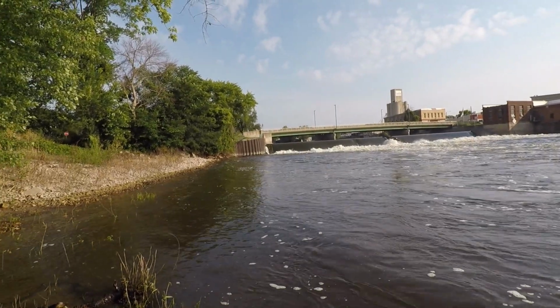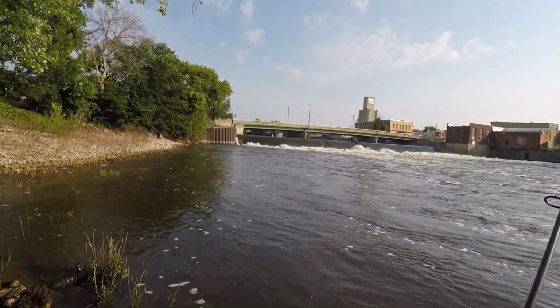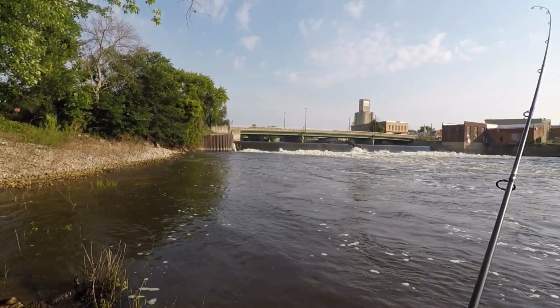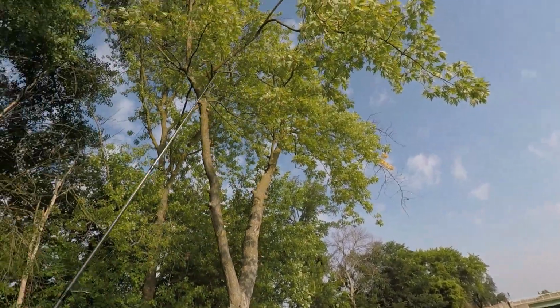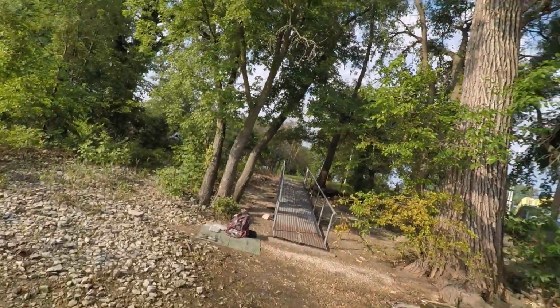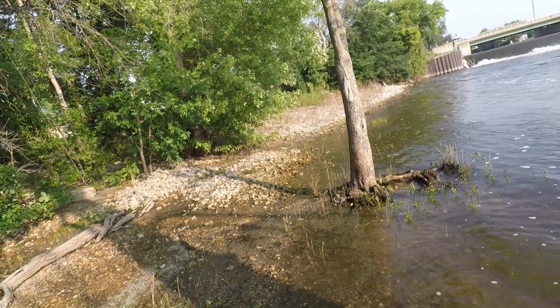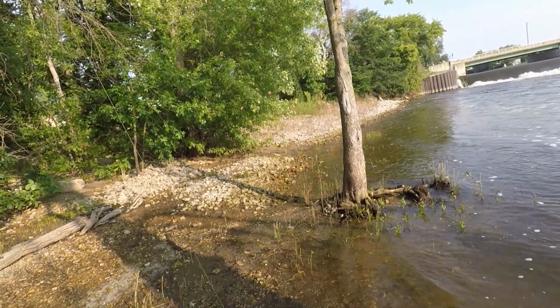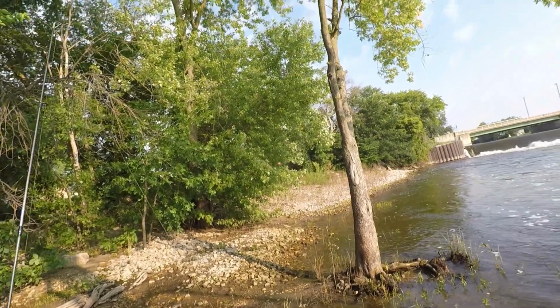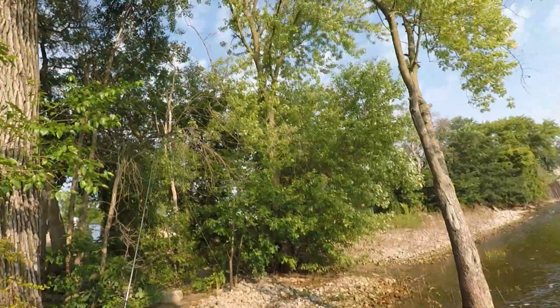I can feel it banging around on the rocks down there. But I think I have a wind knot. And I see it right here. Ooh, come on. Probably catch something while I'm sorting this out. There we go.